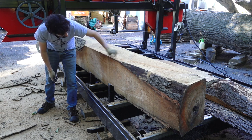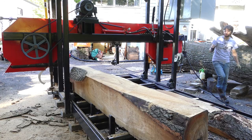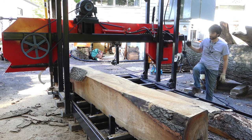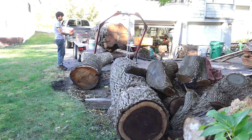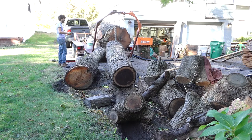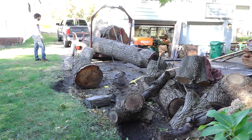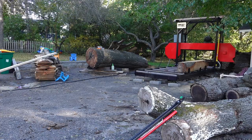This one and the next one would give me the whole width of the side of a chest of drawers. So now it's just really a matter of turn the log back to the cutting face and start slicing boards out of it. But in the interest of efficiency, since I have two logs to turn into cants and slice into boards, I'm going to set this cant aside, bring up the next log and make a cant out of that one, and then I can saw both logs at the same time into boards a little bit quicker.